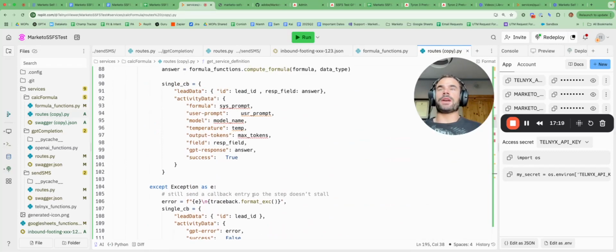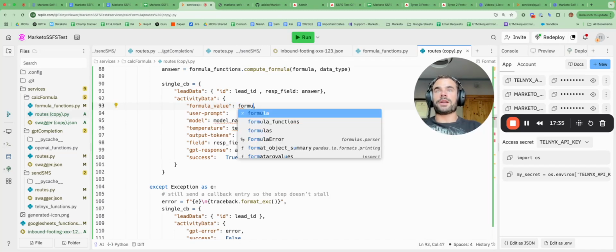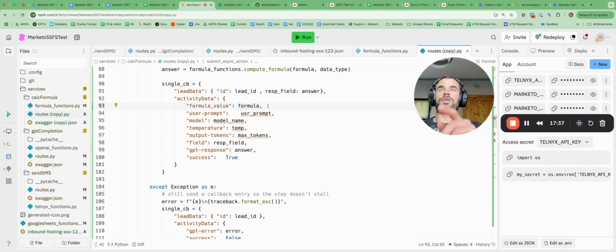But to prevent the issue I mentioned before, where the primary attribute doesn't resolve the tokens, I'm going to call this formula value, and I'm going to put formula in here. I'll show you later on when we see the activity detail.